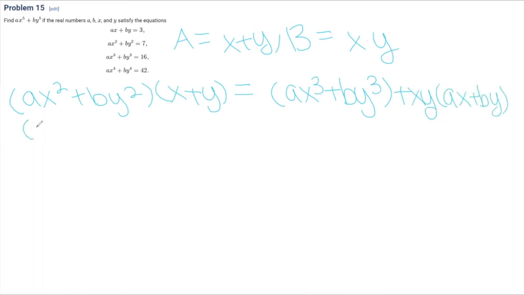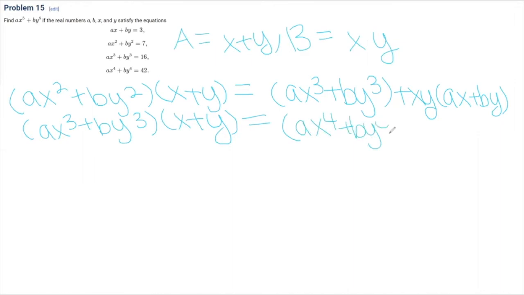But everything here is in terms of big A and big B, because, as you shall see, you can substitute all of your given values to get these expressions in terms of big A and big B. And a goal here is to solve for big A and big B because we suspect that we can express ax to the fifth plus by to the fifth in terms of big A and big B and our previous equations.